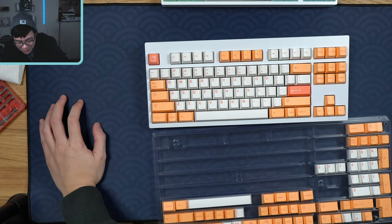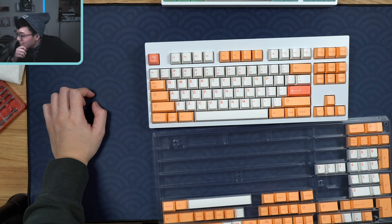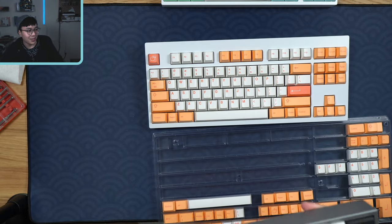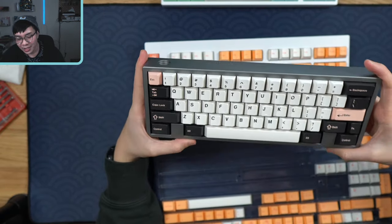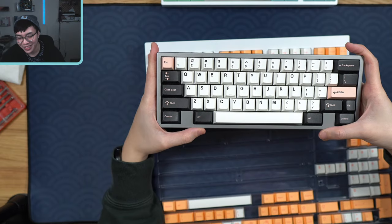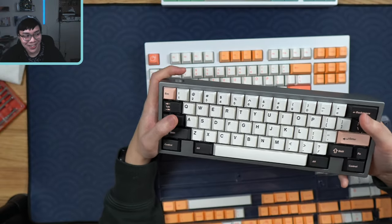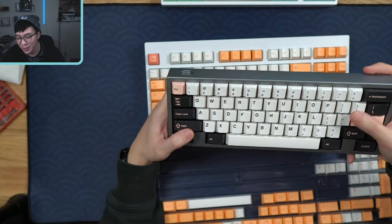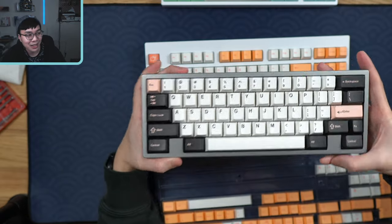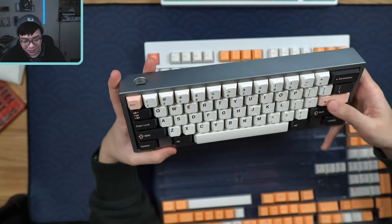Favorite keycap set? Man, it's hard. Olivia just looks so nice, right? I'm gonna say Olivia. Olivia was one of the first keycap sets I saw when I was in university, and I couldn't justify spending $100 on plastic keycaps. So the group buy was over, and then when I saw all the pictures on Reddit, I was like, man, I really wish I had Olivia. And then when round two came out, I bought literally every kit. So I'm gonna say Olivia is my favorite. I just love Olivia so much.